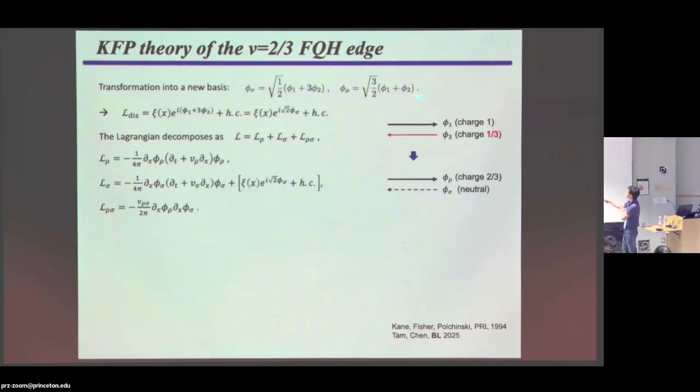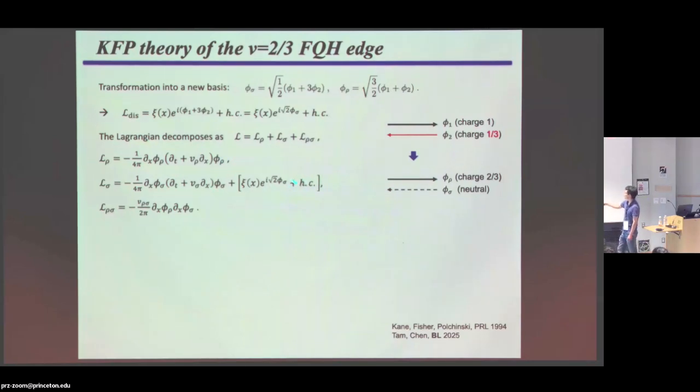And for the rest, you can find another basis which is orthogonal to this phi sigma basis in the sense of a K matrix product. So that's how you find these two bases. Under this new basis, you can reorganize the Lagrangian into 3 terms. These normalization factors are chosen such that the K matrix coefficients of phi rho and phi sigma are just 1. That's just for convenience.